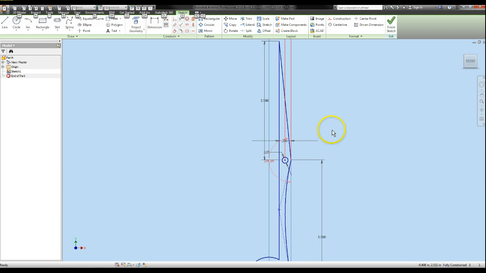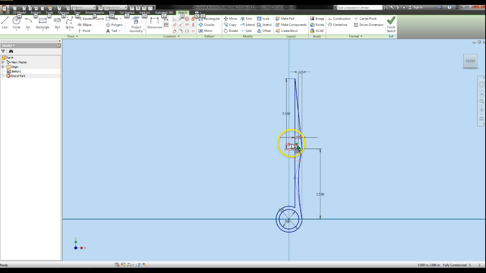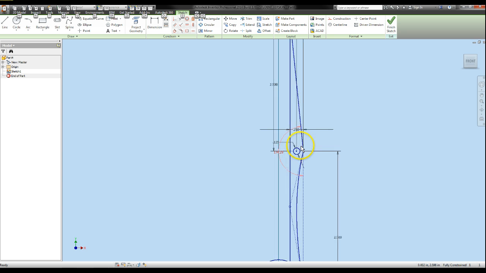Okay, I figured I was wrong. But yeah, we had to get the area of that, and now it's fully constrained.